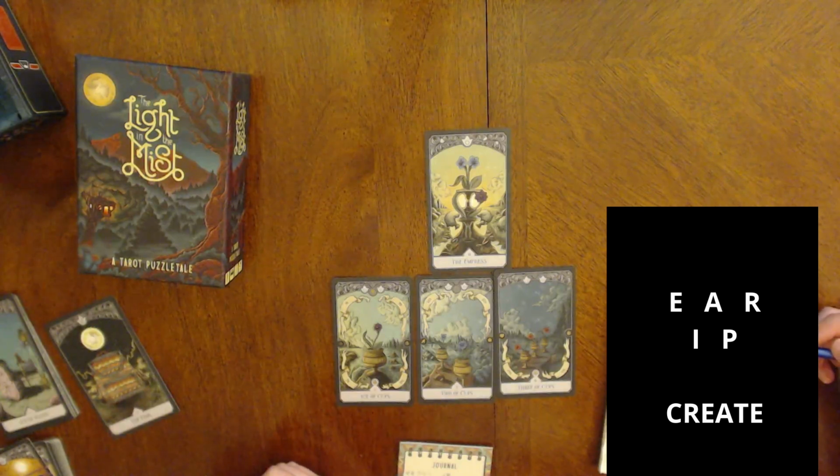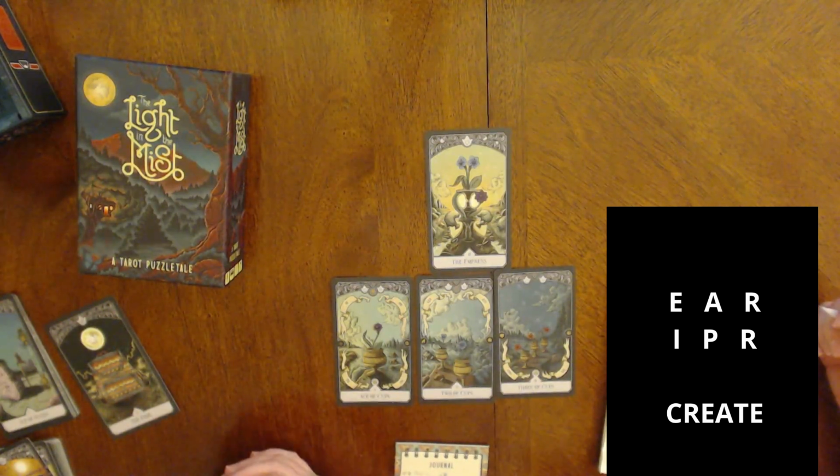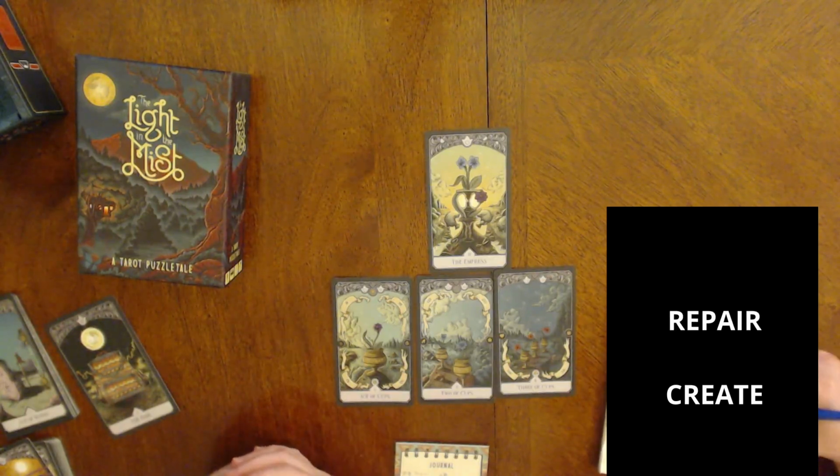So long leaf is an A, round leaf is a P, blue is an R. What if there's a second R? Because there's two blue flowers. Ah, yep. Do that. Yes, that fits. Okay. Repair? Yes. Repair and create. That makes sense because they're kind of... okay, both healing words. Look at that!